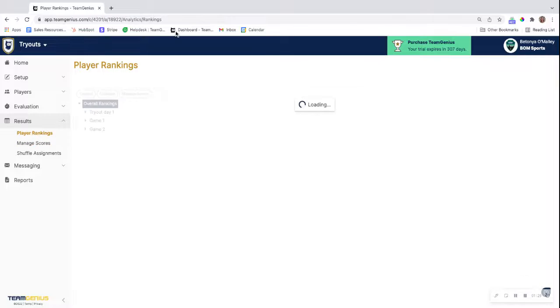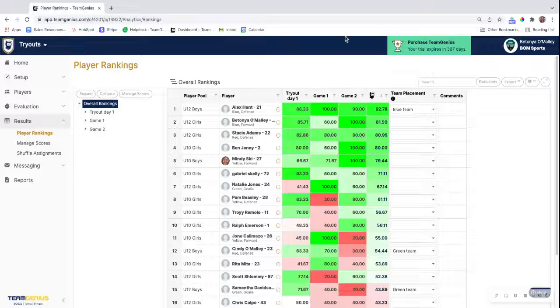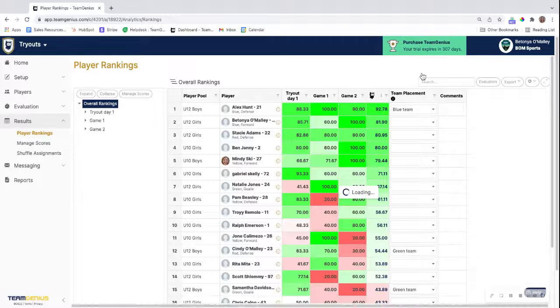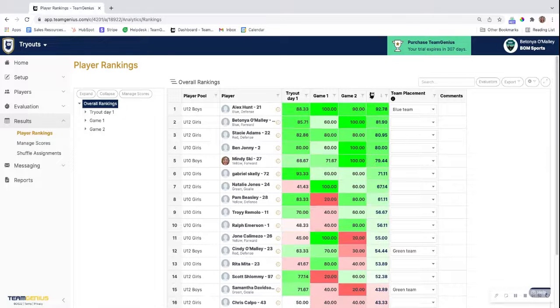Going back to Player Rankings, a few other items that you'll see within this scoring grid is you are able to filter here as well. If you click on the filter icon, you could filter by any of the columns that you see across here at the top. So if you wanted to look at one specific age group, you can select the age group here. You could also filter from highest score to lowest score or vice versa by clicking on the drop down or the arrow that you see here next to the owl icon. If you want to search for a specific player, click on the search bar and then type in the player's name.